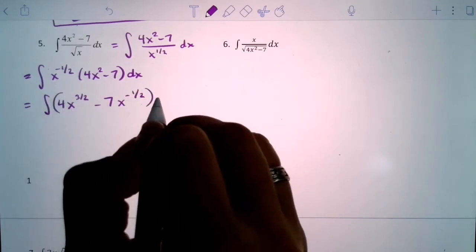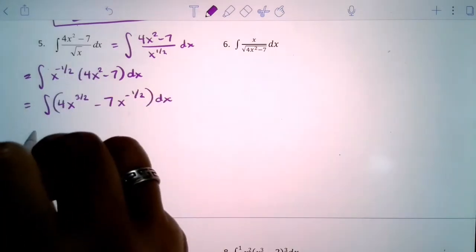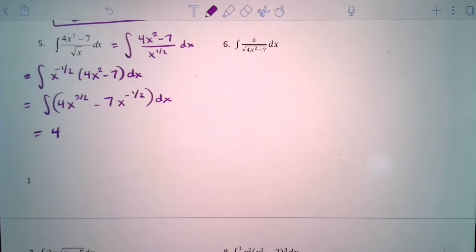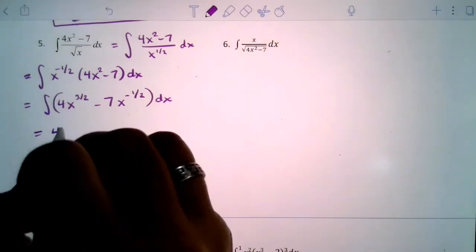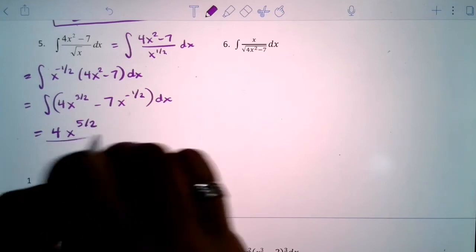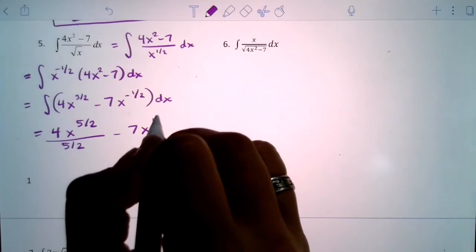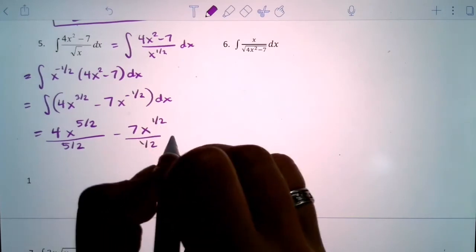And so again, what you've done is you're changing the expression of that statement, but you're not changing the value. You're just making it easier to work with for your integration side of things. So I'm now actually ready to use that power rule for integration. Remember, the 4 is just kind of a coefficient hanging out over there. I am going to add 1 to the exponent. That's 5/2, and then you divide by 5/2. I'm going to add 1 to the exponent, and I'm going to divide by that new exponent.